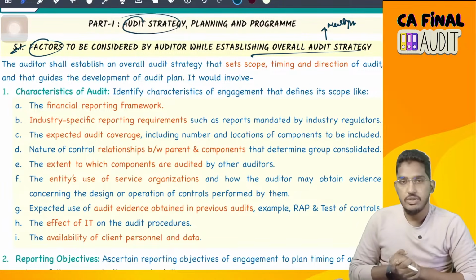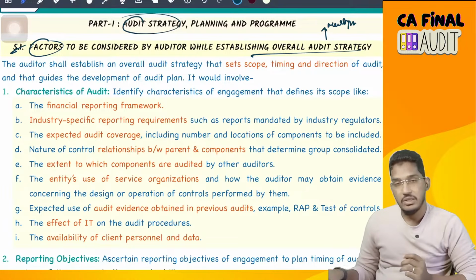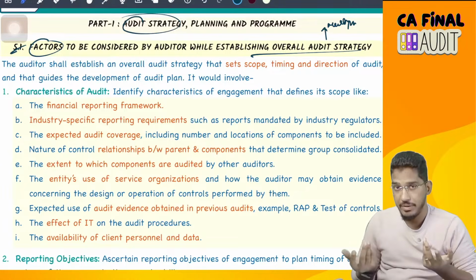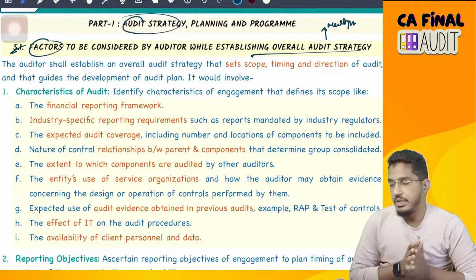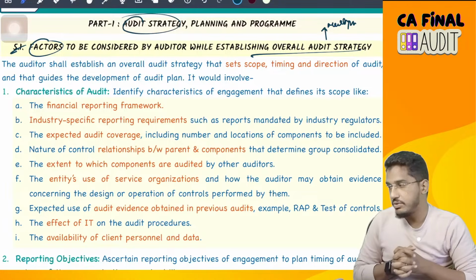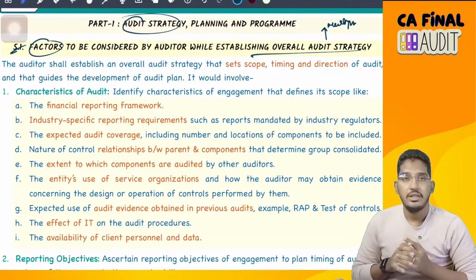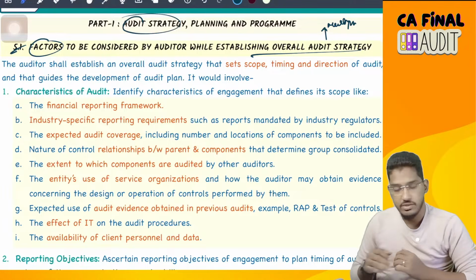audit strategy. So as I have told, in the audit strategy, we are going to decide on the time and resources. But as I have told, we will not just like that arrive at whatever things come to our mind. So if we are deciding certain time for completing the audit, if we are deciding these many number of resources are required for completing the audit, that decision should be an informed decision, that in arriving at that conclusion, various factors we have to consider.